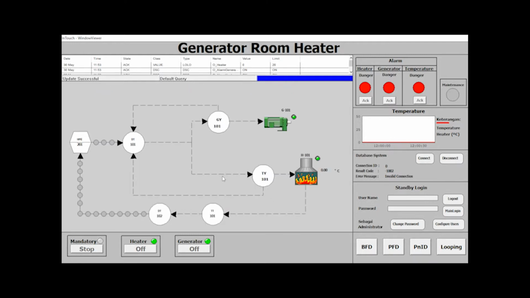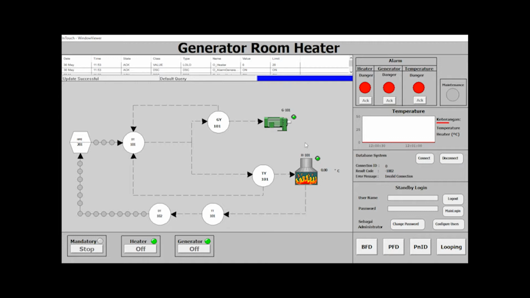Now we are going to the P&ID. This is the HMI 201 because it's in the control room. This is the DT101 or the Adam 6066. This is GY101, the relay for the generator, and this is TY, the temperature relay.